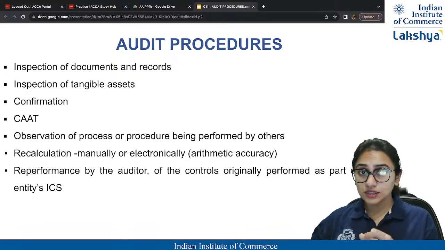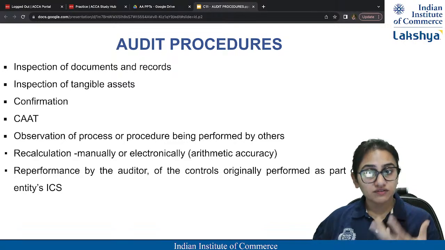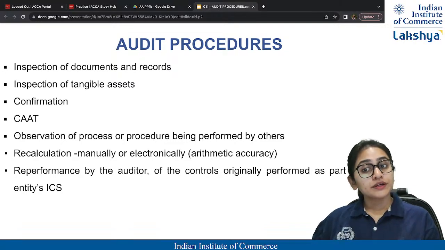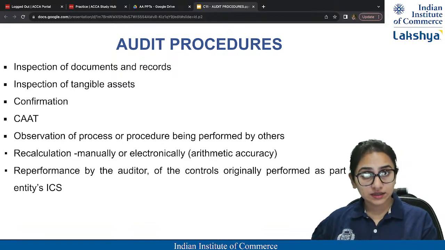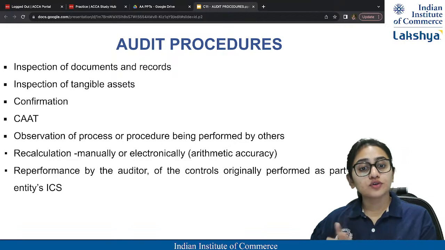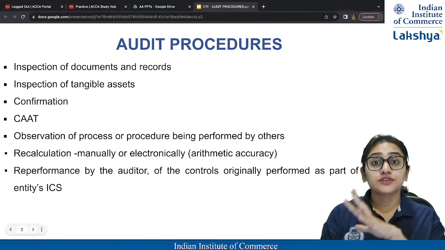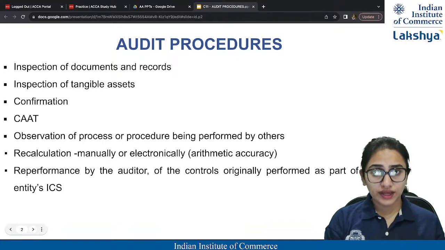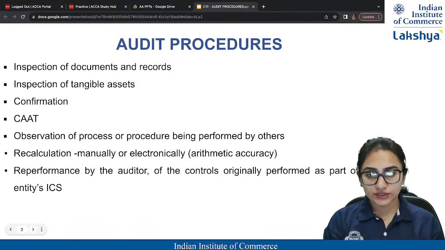But the end result, you need to inspect records to confirm accuracy. You need to inspect tangible assets to make sure that they are actually existing. So the end line, the moral of the story has to be the same. For that, you conduct any procedures that you want. Now, I have audit procedures for so many items, okay? I will just discuss a few in class and then we will solve questions.